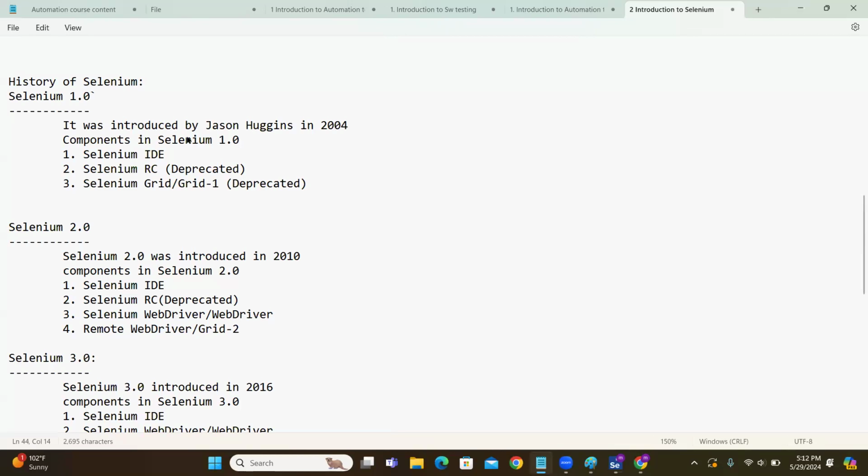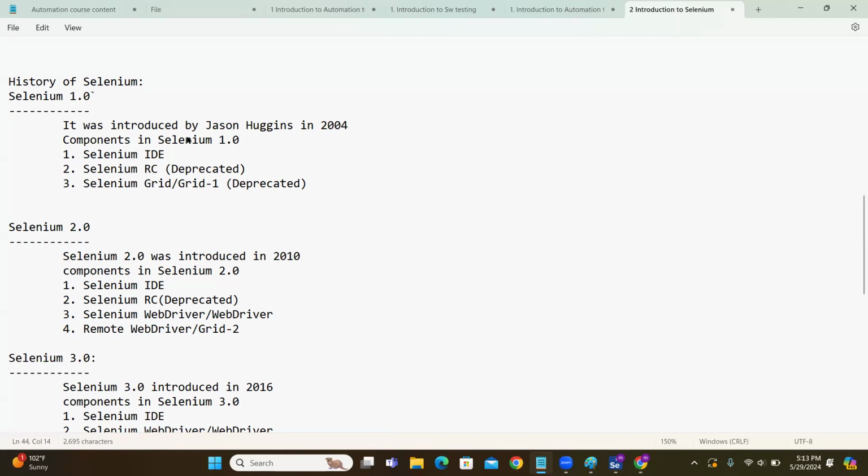While introducing it to the market, the most popular automation tools at that time were Mercury Interactive Corporation tools. Which tools? Mercury Interactive Corporation tools such as WinRunner, QTP or UFT, now ALM, and LoadRunner. These are all tools from that company only. At that time, interviews would ask for knowledge of Mercury tools, and job descriptions asked for knowledge of any Mercury tools. That much popular.